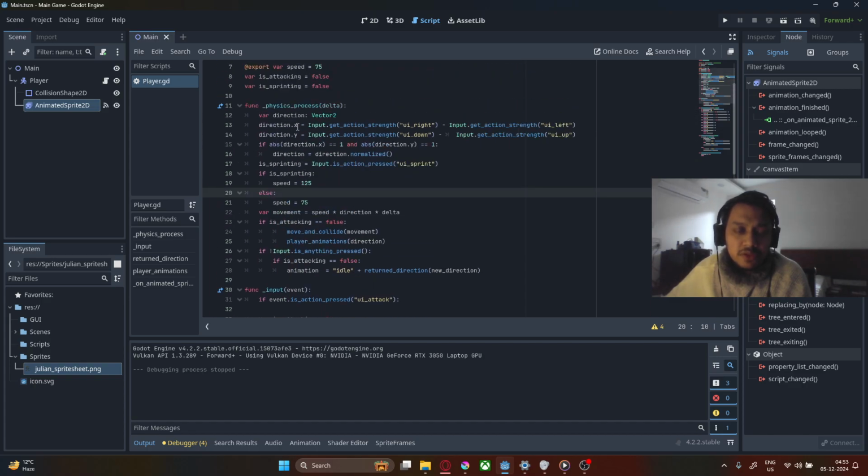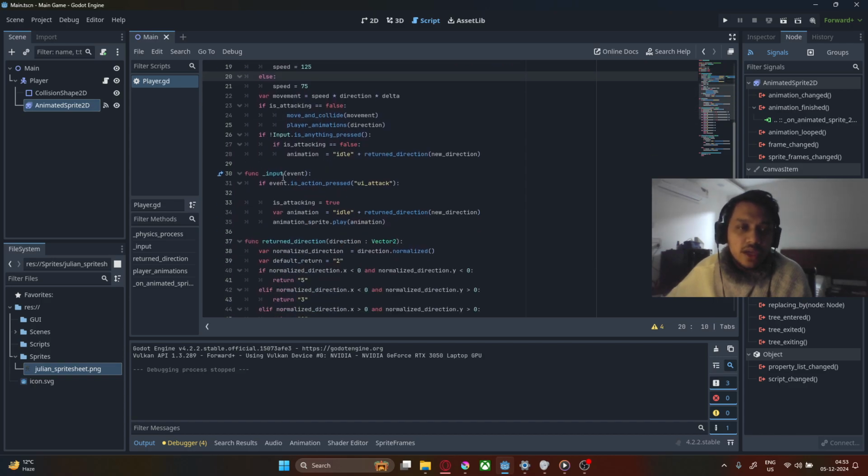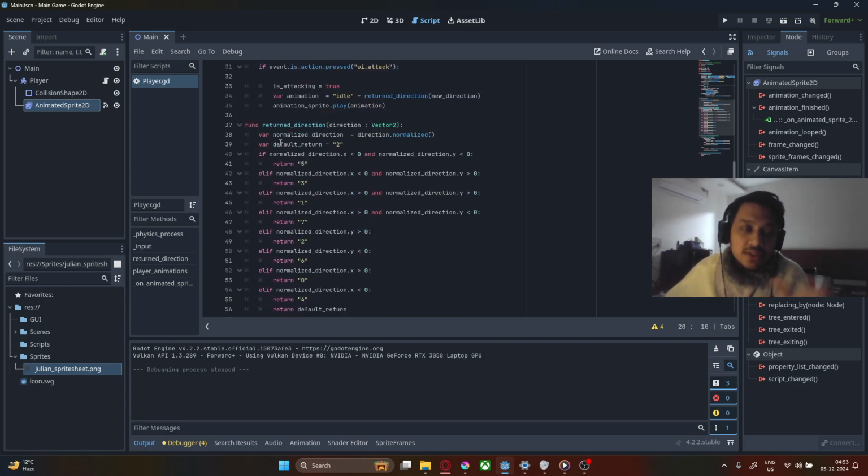We keep on checking for some inputs, and then finally we check for one of the more important inputs, which is the attack input. This is going to disrupt any of the other animations as they play. So we're going to be putting it as a separate function, and then going through the animation of that process itself. Then there's another function regarding the direction that we're going to be facing. Based on that, it's going to return a string which is based out from 0 to 7.